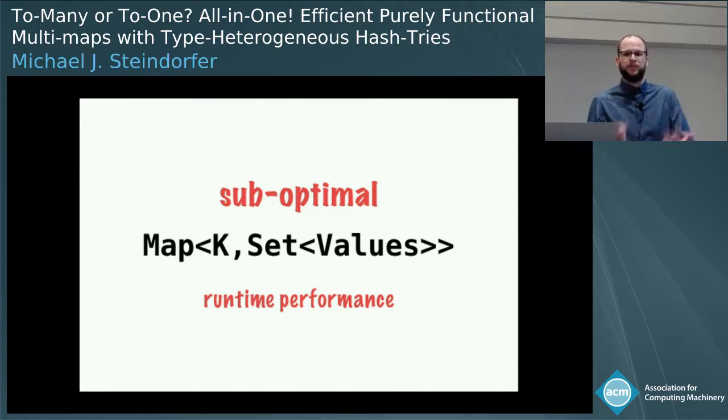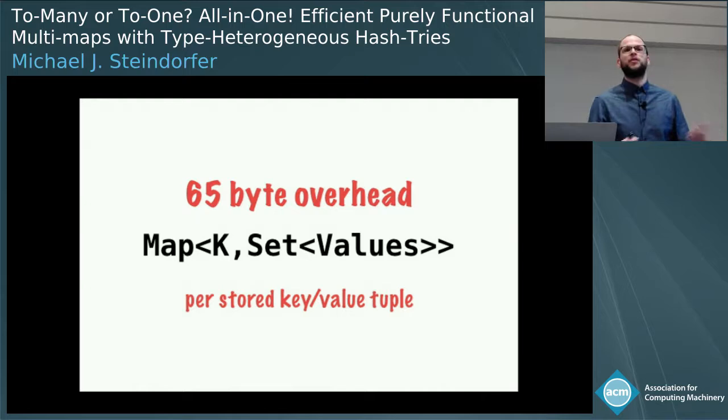Like for a multi-map, you want to throw away once the set runs empty, so you want to throw away the whole key value binding, and so on. And if you look at code and implementations that try to be more clever about that and optimize that, there's a lot of external calls and enforcing of invariants going on.